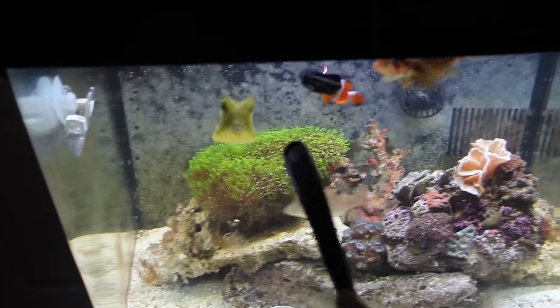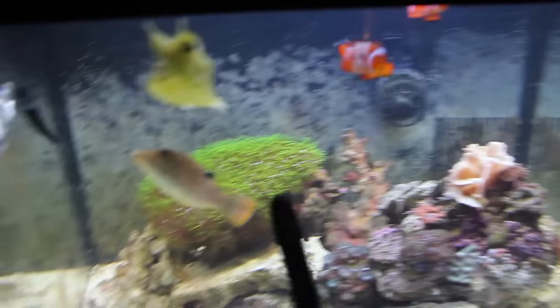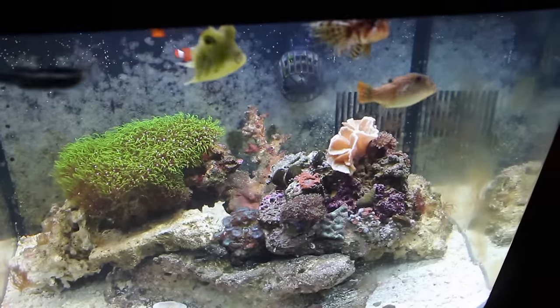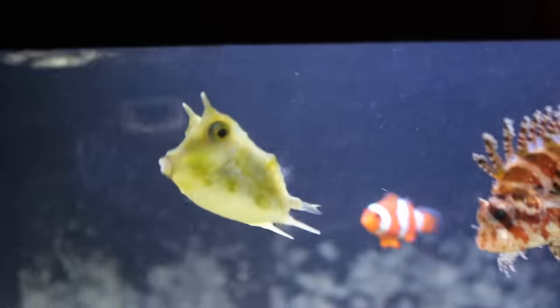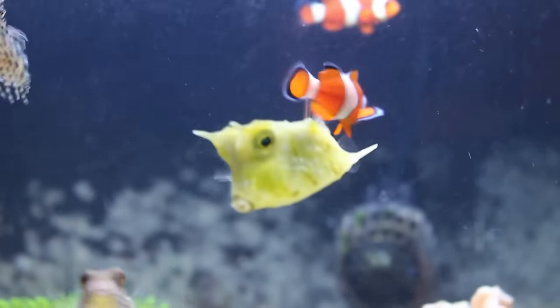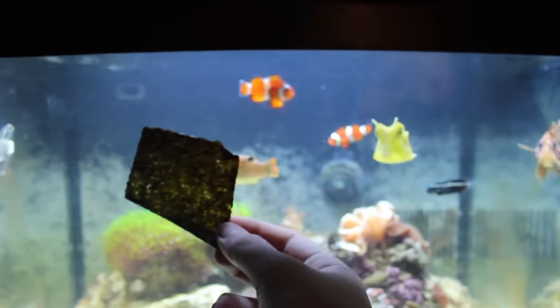He is going to go into my 150 gallon, and so are my clownfish and my Kamahara, but my little dwarf fuzzy lion and my blue Toby puffer are staying in this tank. This is their tank. Cheese is my best friend. He hasn't been in my videos too much yet, but I've had him since November, and I'm obsessed with him because he looks like cheese. Cheese really likes nori or seaweed, so when he sees it, he goes a little nuts. He gets really excited over the seaweed.